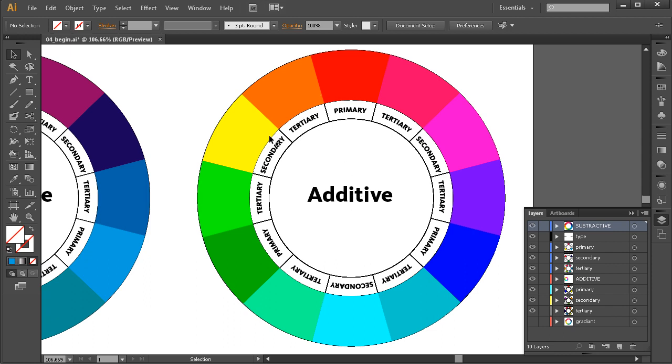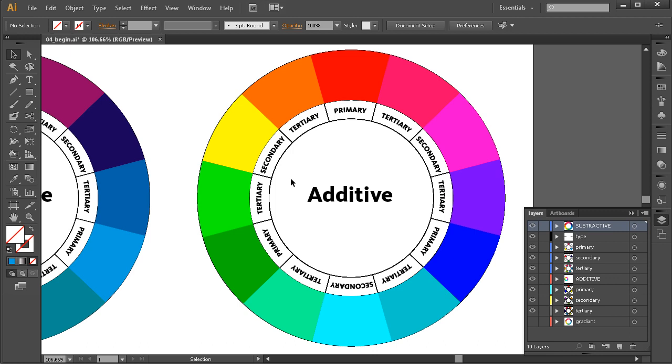So if we were to mix, say, this yellow and this red together, we're going to arrive at this color, assuming we mix equal parts. Now, if we don't mix equal parts, let's say we mixed more yellow in than we had red, then we'd end up with probably a color that would come in right about here in this slice. So are there more colors than we see on these color wheels? Absolutely. I think that should go without saying.